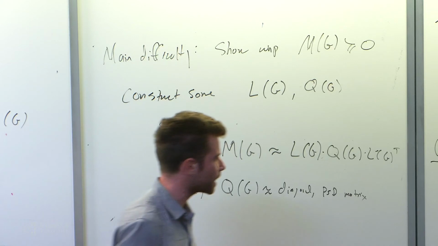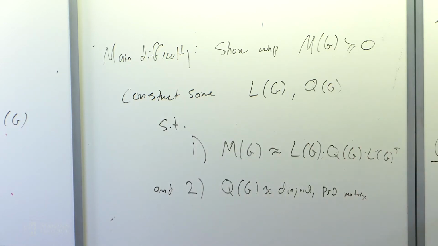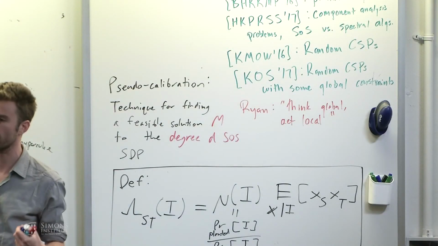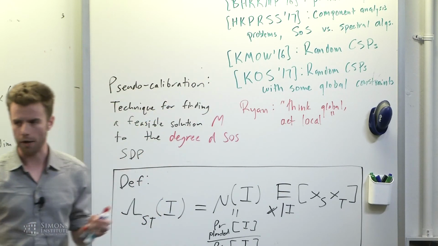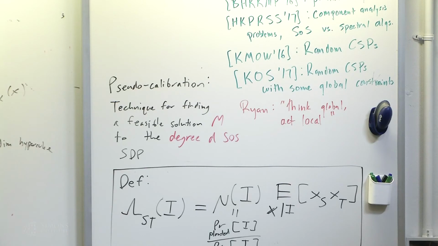And all I can say is that the techniques for doing this seem right now to differ fairly greatly between planted clique style problems, by which I mean problems where one is interested in dense inputs, like G(n, 1/2), a dense graph, and CSPs. Many authors of these papers are in the audience, and you can talk to them at the break. Yeah, I think that's the last thing I want to say.